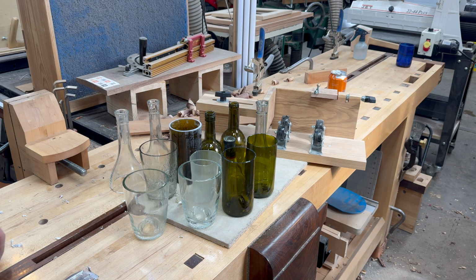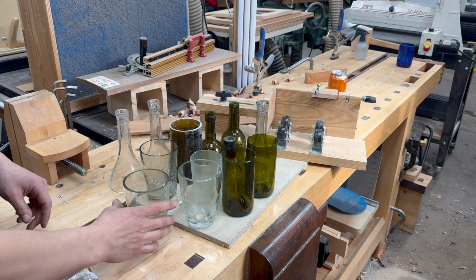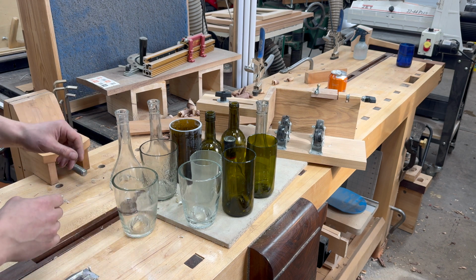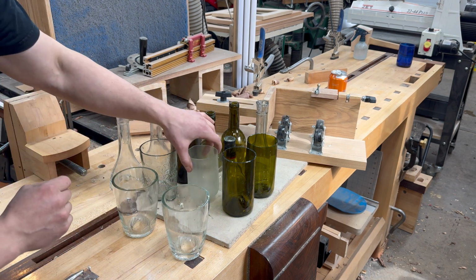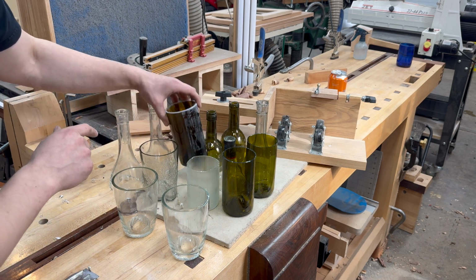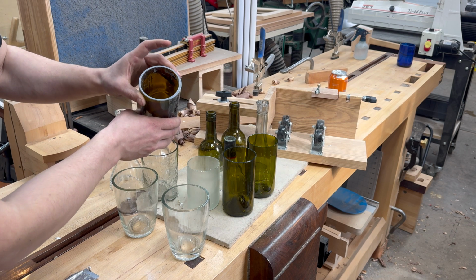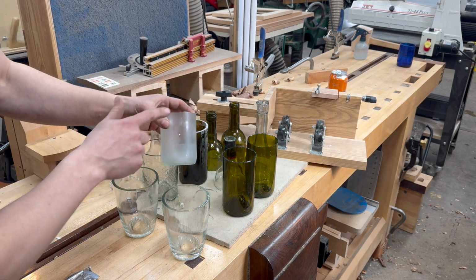This is pretty average results. I started with 8 bottles and now I'm down to 6. Of the 6 remaining bottles, 2 of them need a little work. This one right here, there's a little jaggy we need to sand down. And on this one, I just practiced off camera to refine my technique. Let me go show you how I fix this problem.